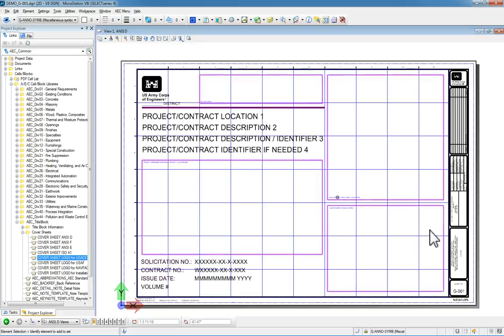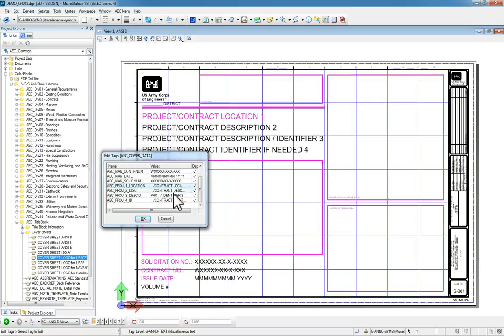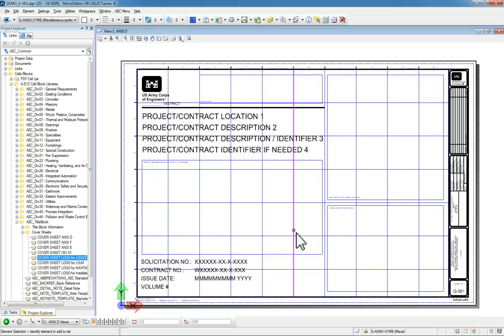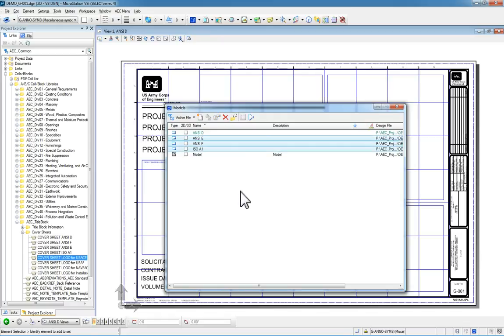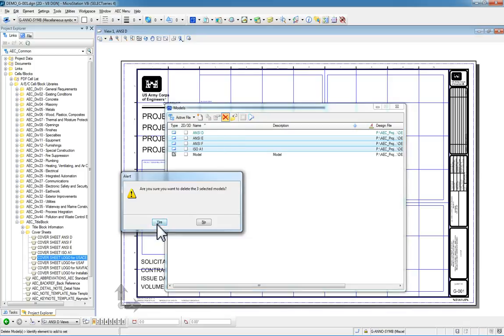Then the next thing I would want to do is make sure that all the information down in the title block matches all of the information up here in the cover sheet data. So I would insert the project location and any of the other data that needs to be added. And for the cover sheet, that looks to be, for this point, after that data is edited, pretty good. Oh, then I need to go into the models and delete the sizes that I'm not using and hit yes.